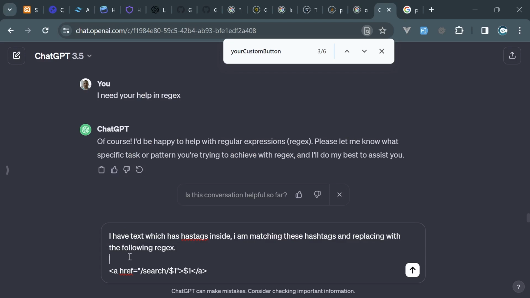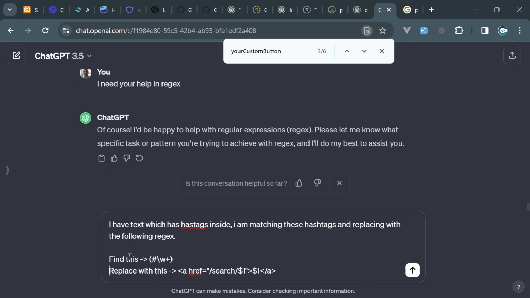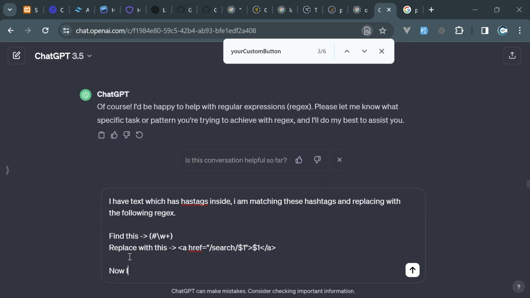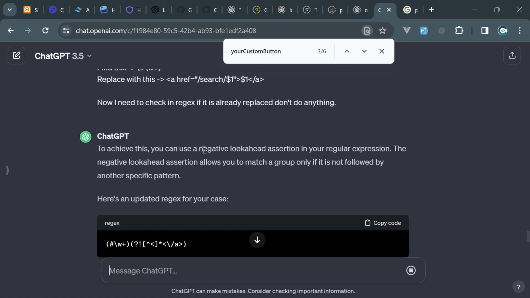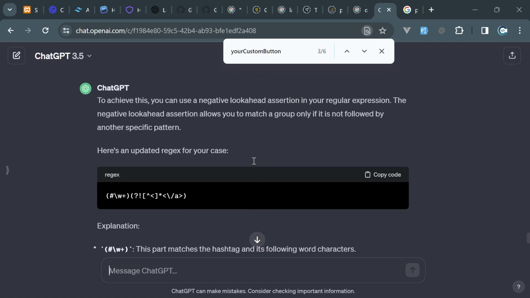Okay, so I'm going to provide find this, replace with this. So now it can understand. Now I need to check in regex if it is already replaced. Don't do anything. Let's hit enter. Negative lookahead. Okay, this is what we need to do.